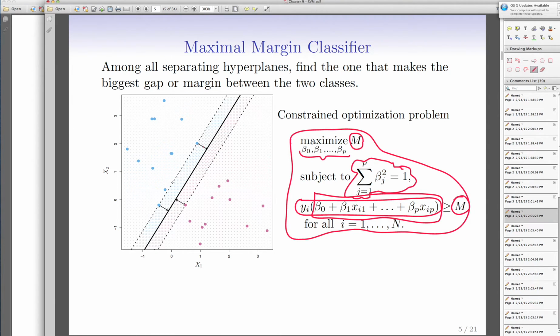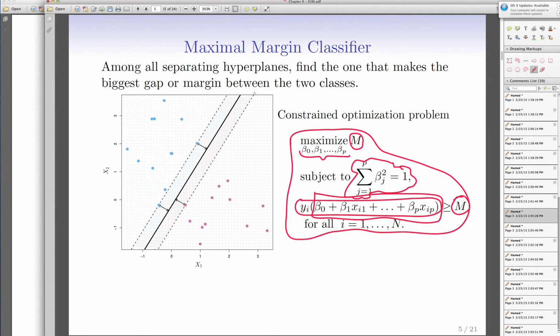So we want to find the maximum of these distances that we can find. Basically, the only observations that will be counted towards the optimization are the ones that are closest, because the others are so far away. So that is the largest of the smallest distances we can find.